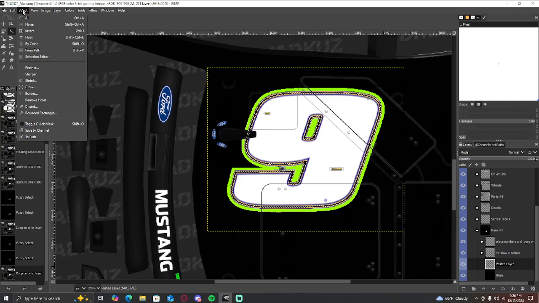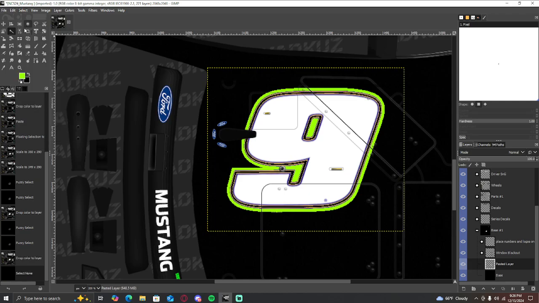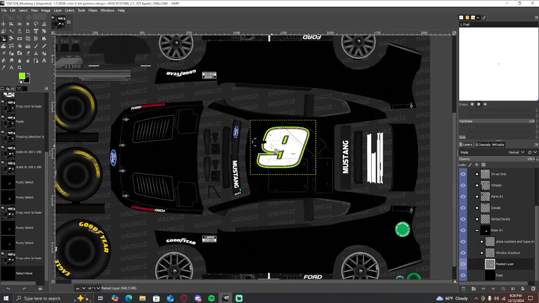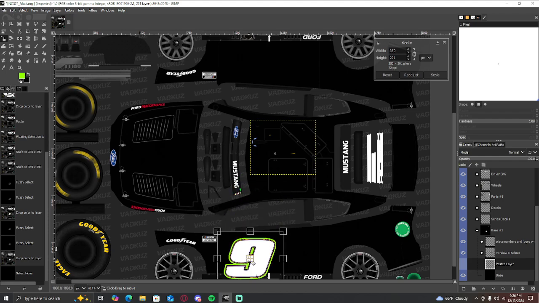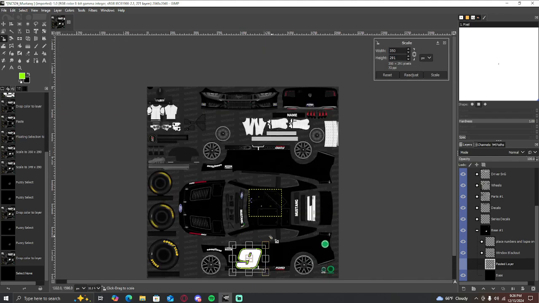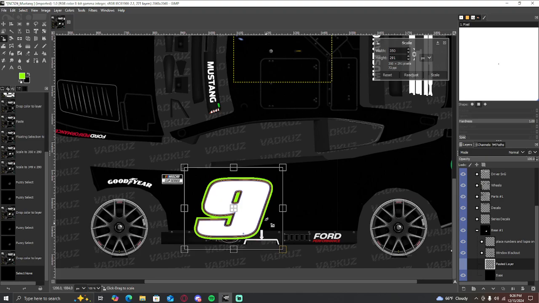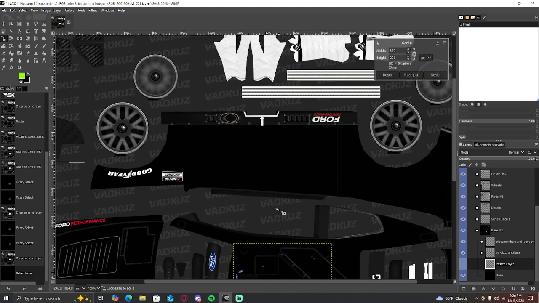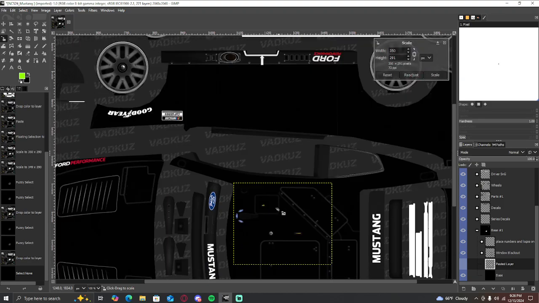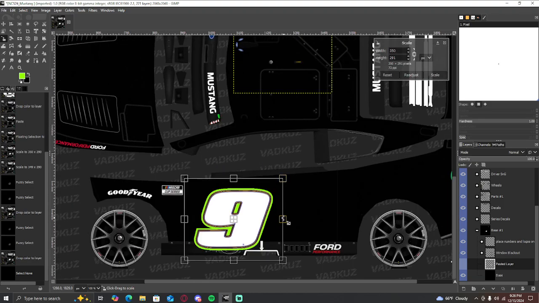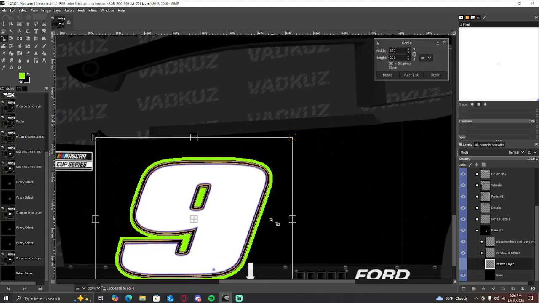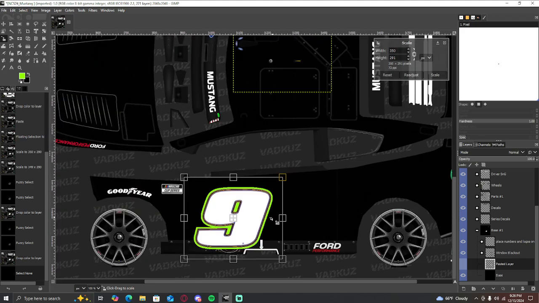Press the Select, None. Now you'll go back to the Scale tool, zoom out like how I told you before. Also the scroll wheel, you can go up and down. That should help you. Scroll wheel without pressing Control. So Control, scroll wheel, in and out.